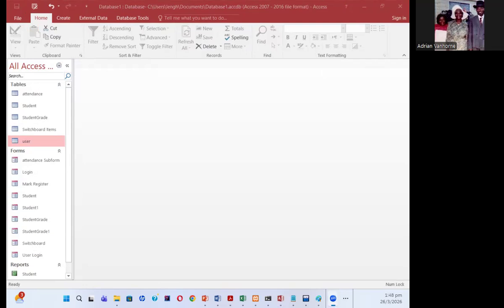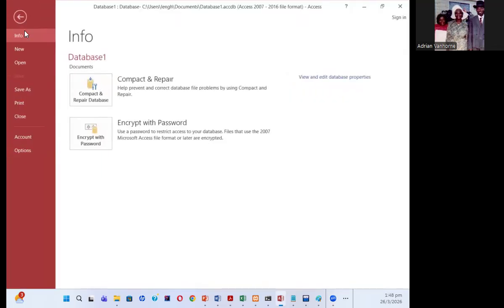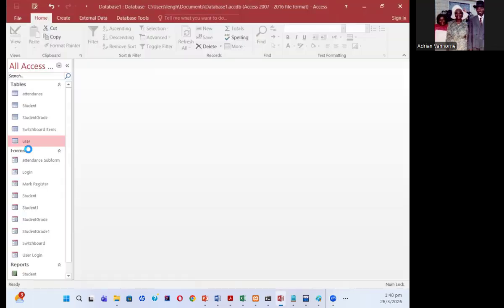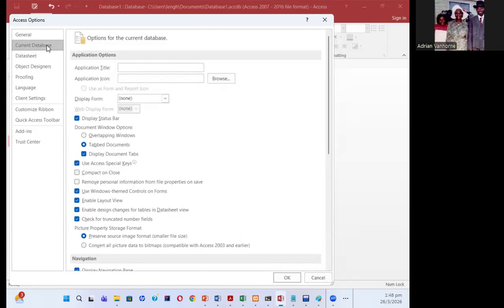All right, so if we want the user to be prompted to log in as soon as the database is open, we can just go to File, go to Options, choose Current Database. And down here it says Display Form.